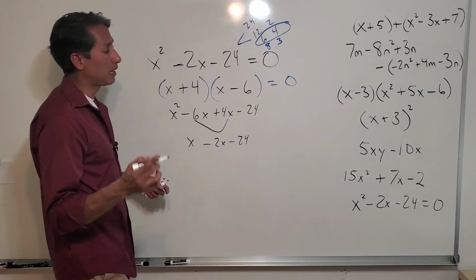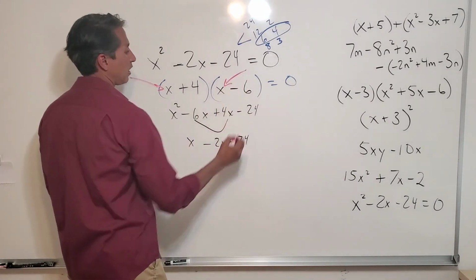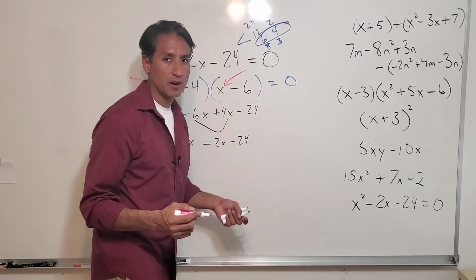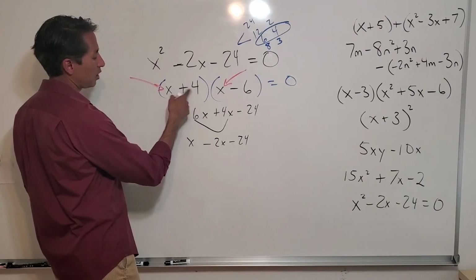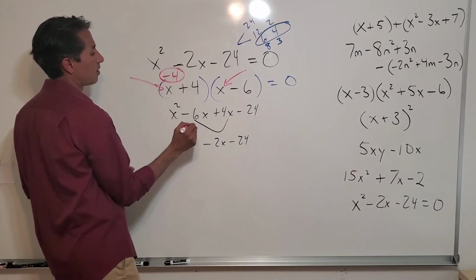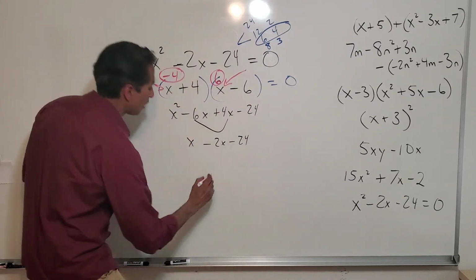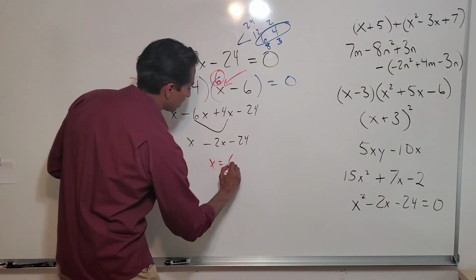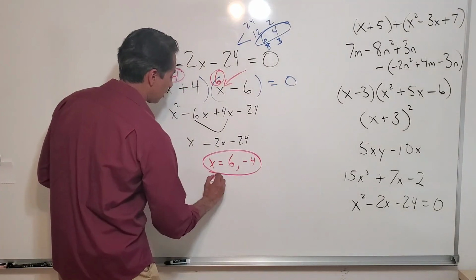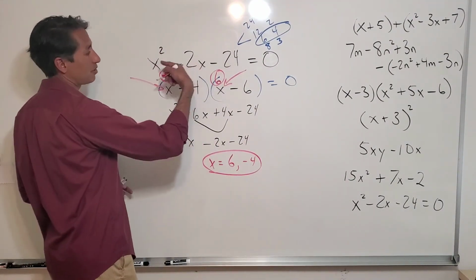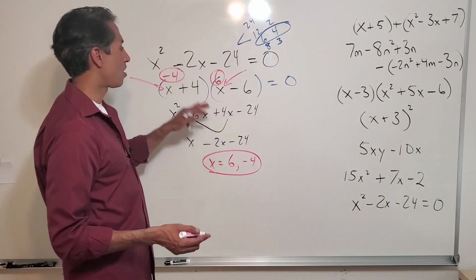This is where you just have to be careful. It did say to solve. So now it's asking you, okay, what value would go here and here to make this guy equal to 0 and this guy equal to 0, right? We're using that property, the zero product property. So what number would go here to make this part equal to a 0? Negative 4. What would go here? A 6. So if you wanted to, I would accept that as your answer. If you want to rewrite it nice and neat, that would be fantastic. I would say 6 and negative 4. I guess you could put them in the other order either way. Okay, so my answers are 6 and negative 4. If it says to check, then just plug those numbers in and see if they equal 0. I don't think this test asks you to check, and so at this point, you are all set.